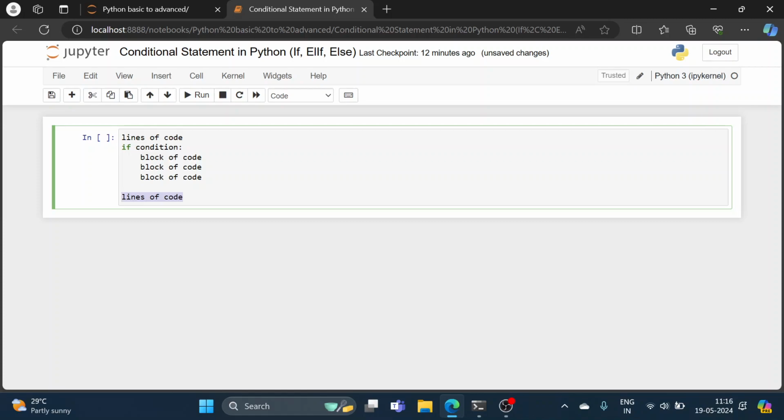But now, if you want to match too many conditions, like whether the number is greater than 100, either it will be true or false. But suppose it is false, then you want to match whether it is greater than 50 or not. Then again it might be true, maybe the number is 80, then it is less than 100 but greater than 50, or else it will be false, less than 50. Again, you may want to check whether it is greater than 30 or not.